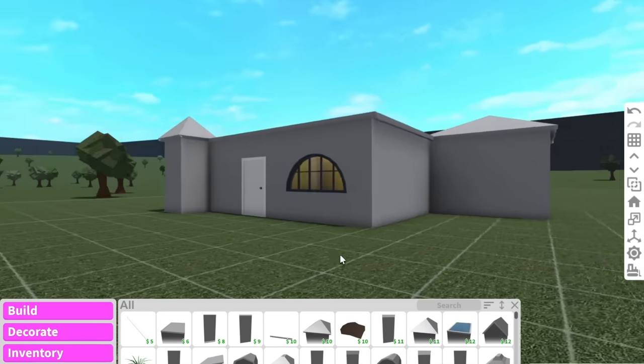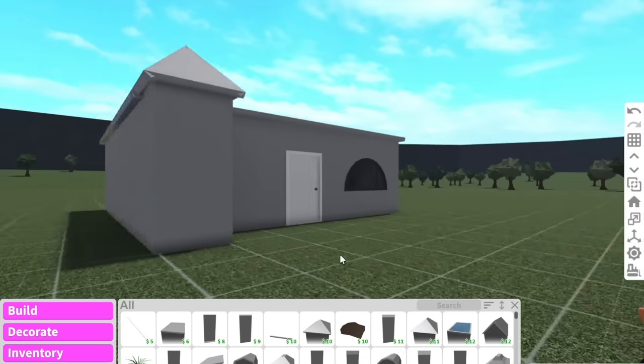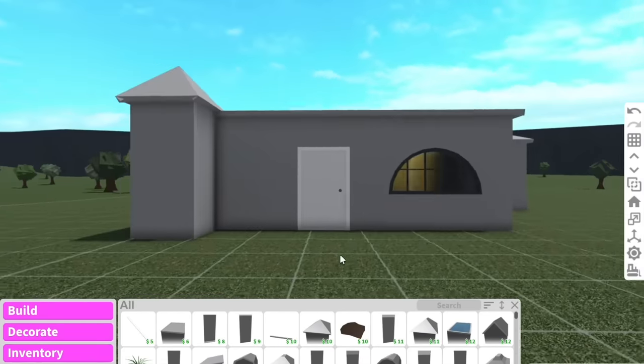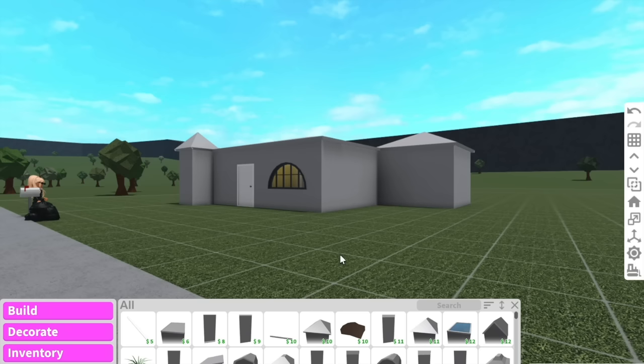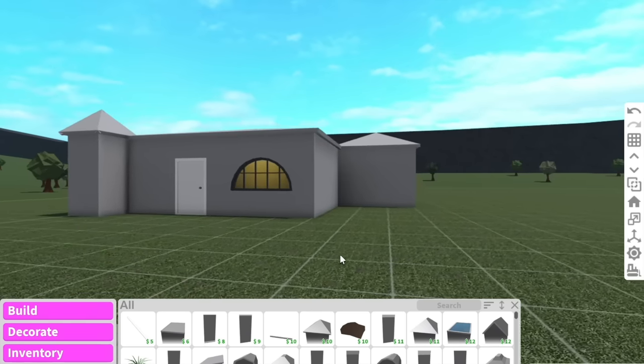If you want me to build this for you, you guys can pay me 5,000 Robux. It's definitely a house. Alaska, what on earth is that? It didn't even have a fridge. It had a bed. Like, okay.